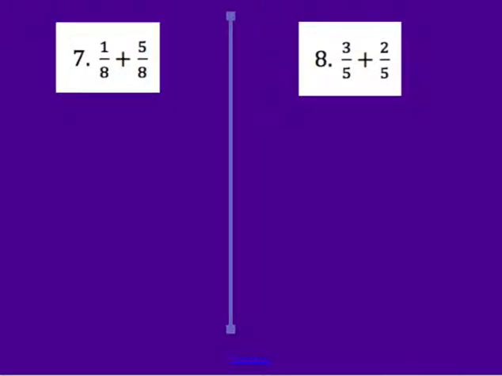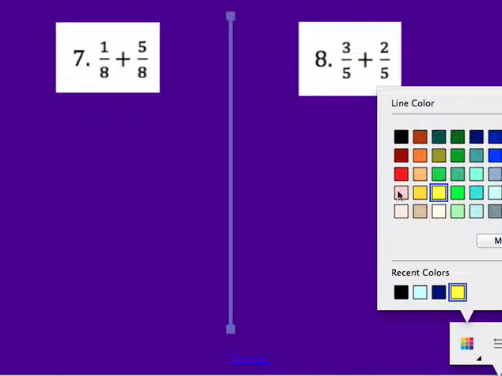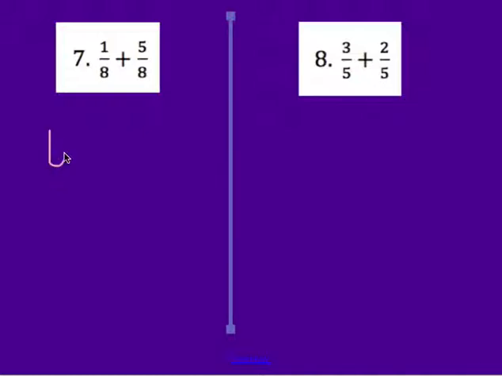Let's take a look at number 7. For number 7, we can actually instantly go ahead and add those together because they have the same denominator. Well, 1 plus 5 is 6, and again, we're going to keep the denominator the same as 8. Here's what we want to do: reduce the fraction, because both 6 and 8 are divisible by the same number. It's kind of like way back in algebra when we did greatest common factor. What divides 6 and what divides 8? Well, that's going to be 2. So we're going to take each of these numbers and divide them by 2.